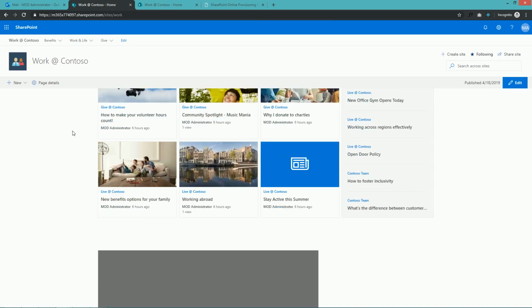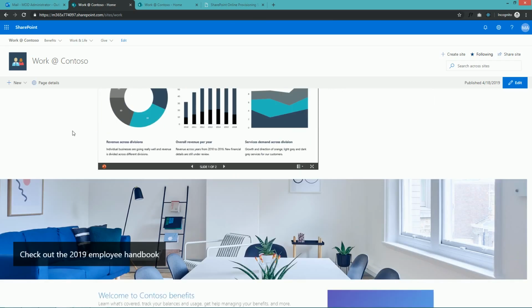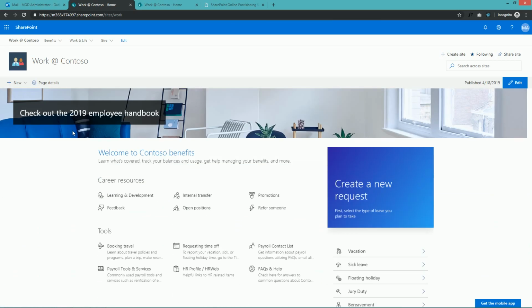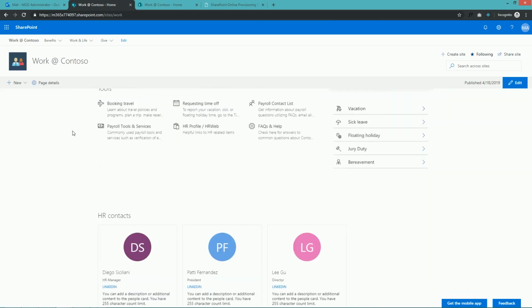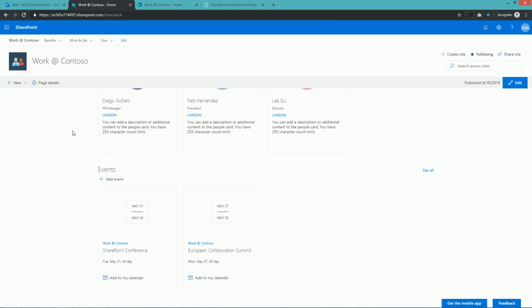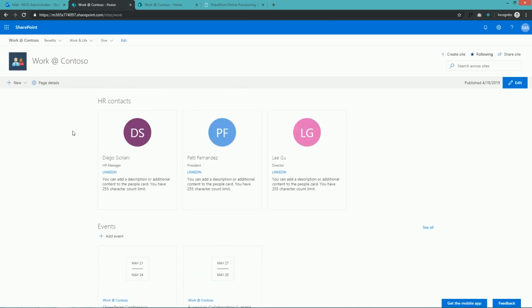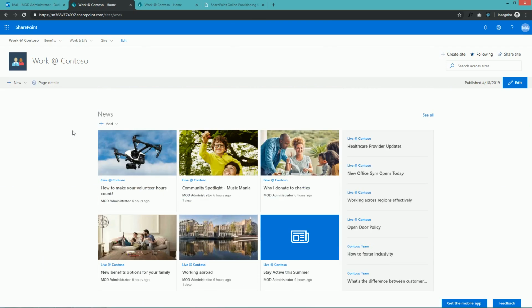If I scroll down, you can see that there are also some additional links available here, and some additional information. It is a nice template that shows how you can use SharePoint hubs to organize different sites, and also you can check the configuration for various web parts to see how they get information from multiple site collections.